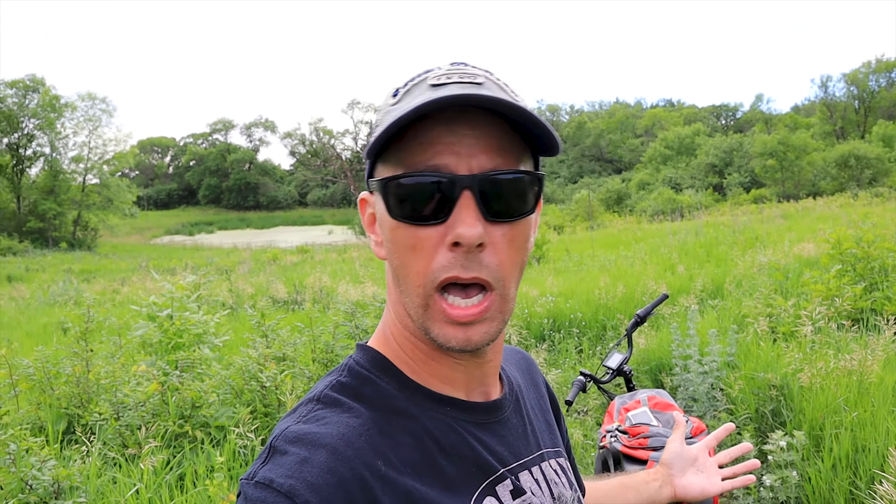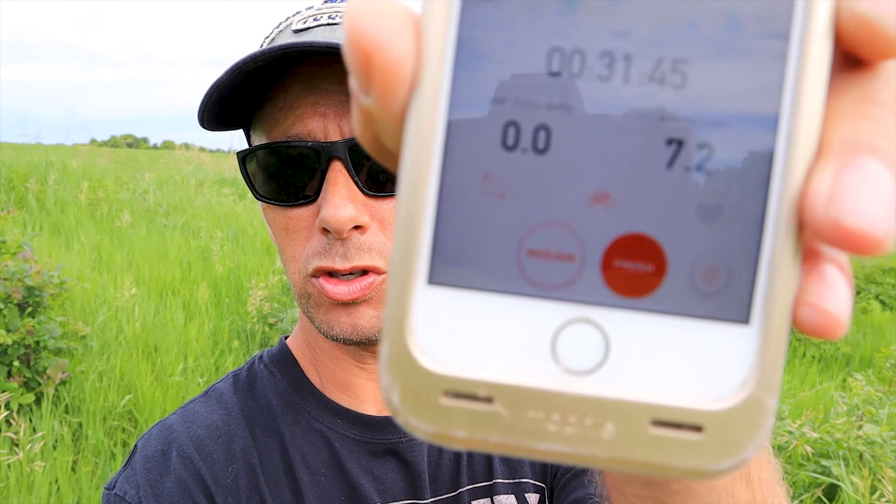I'm back in the weeds. There's a trail back here — it started out as a mountain bike trail but it took me to a swamp. I rode through a bunch of stickers. On this second route so far I'm at 7.2 miles on the Strava app, and I'm going to make sure not to accidentally stop it again.